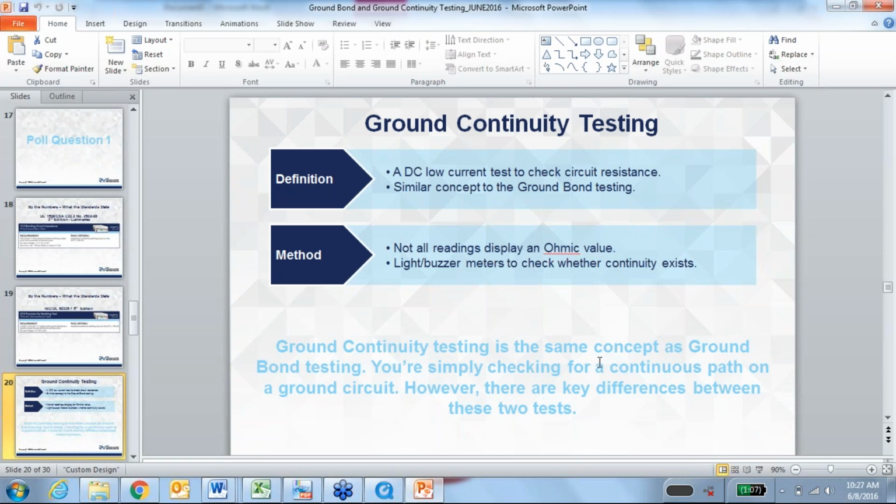In ground continuity, we're not trying to stress your circuit. If we see a certain amount of resistance, our instruments will change ranges and start outputting less current, because we're not trying to test the integrity of your ground circuit. We just want to make sure there's a continuous loop.